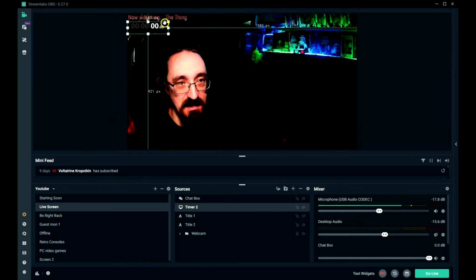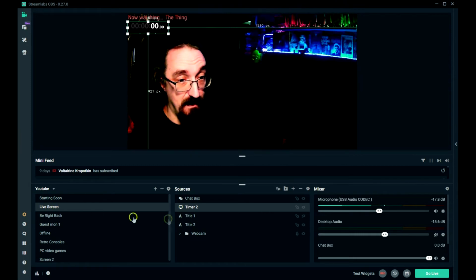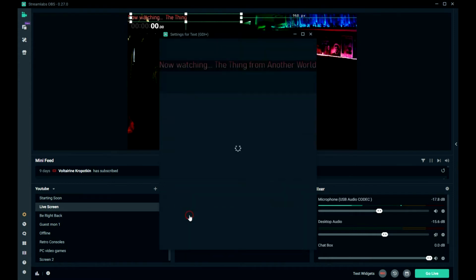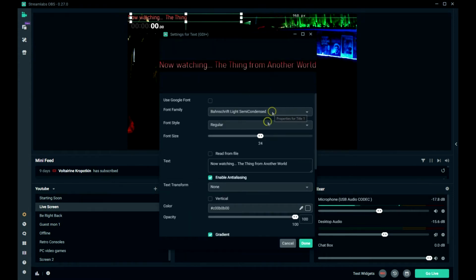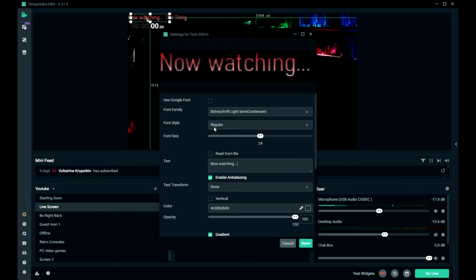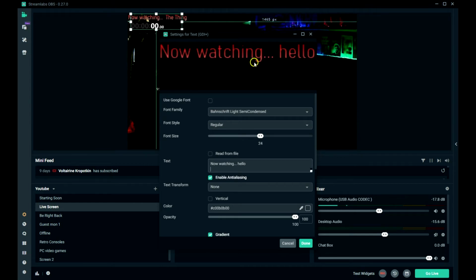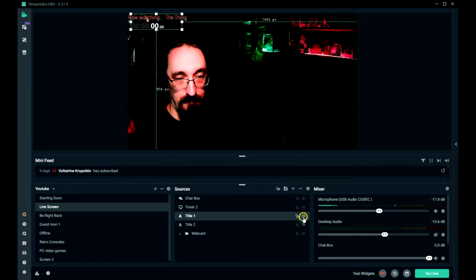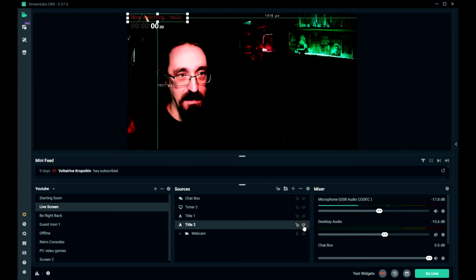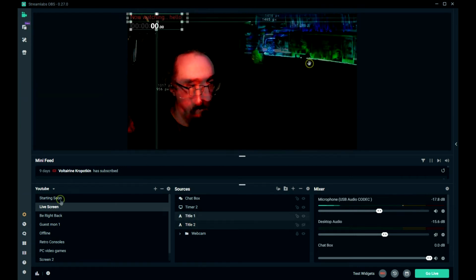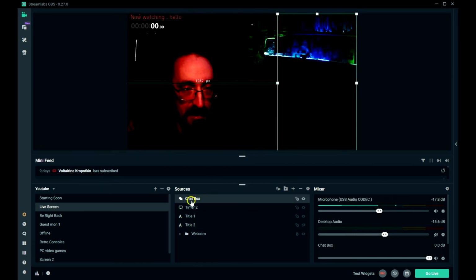The text is just added straight in via the title. So if I double click on that, a window comes up, and then I can actually go in there and change stuff. Do that. And bring that one up and take that one out. There you go. If you look, as I click on the various parts of the section, the highlight down here in the sources box changes.